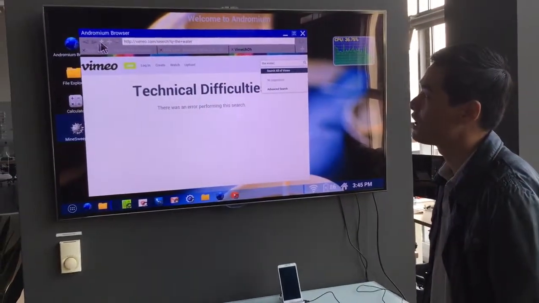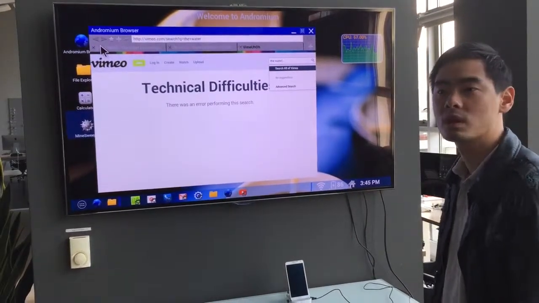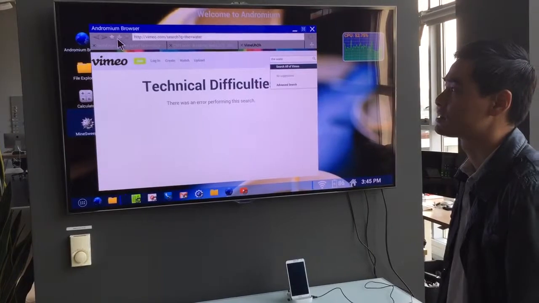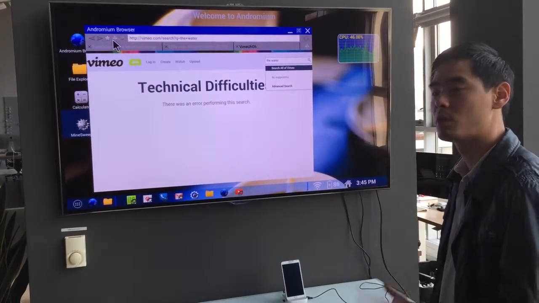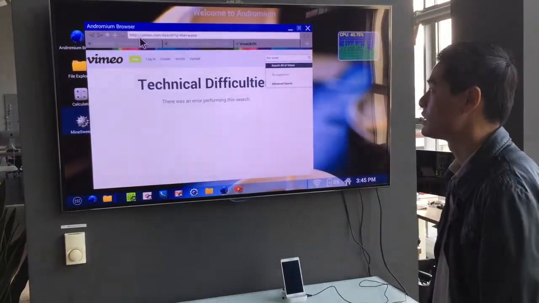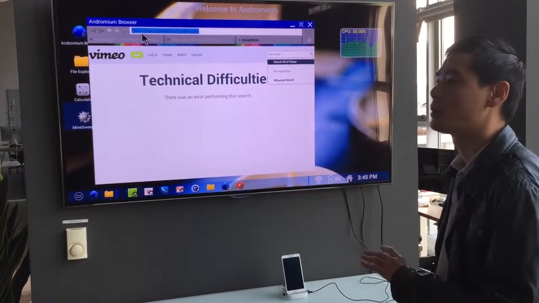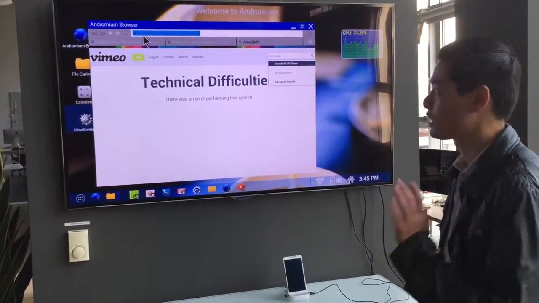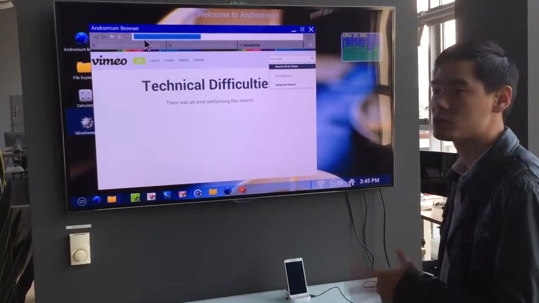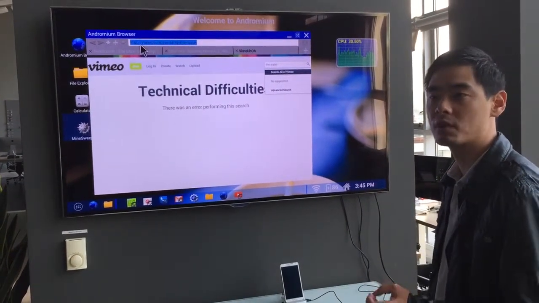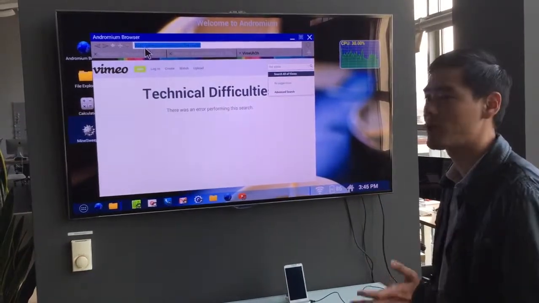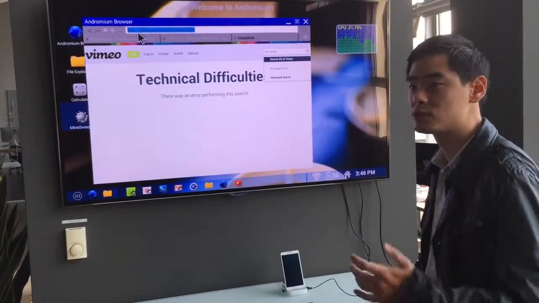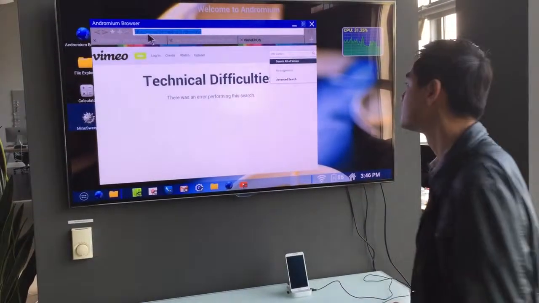But as you can see, the UI looks a little bit dated. So we're working with a UI designer to revamp this entire user interface, keeping the same experience, but more modern looking. And that's going to be a major effort before the app's release in January for our users. So we're targeting to have our Kickstarter campaign end at mid-January and have all the software as well as the dock shipped to the user at the end of January. The software will be released on the Play Store, so you can just download it directly from Google Play Store.